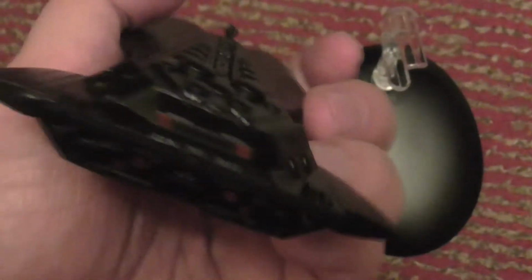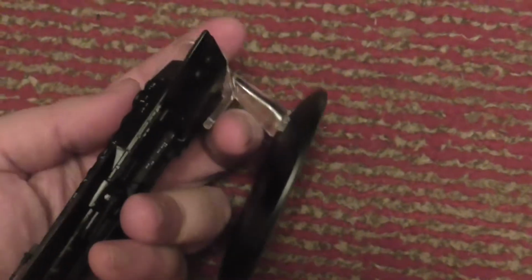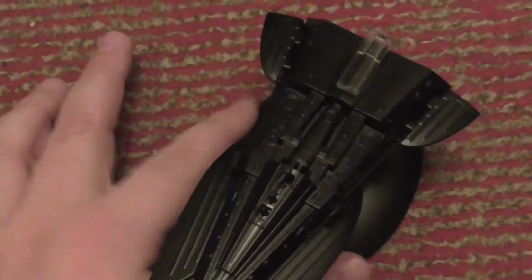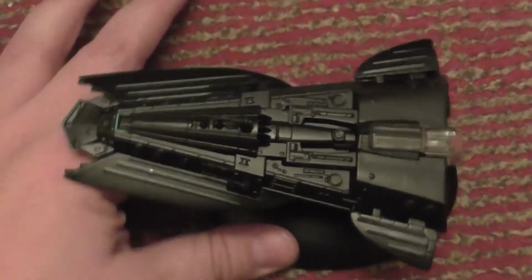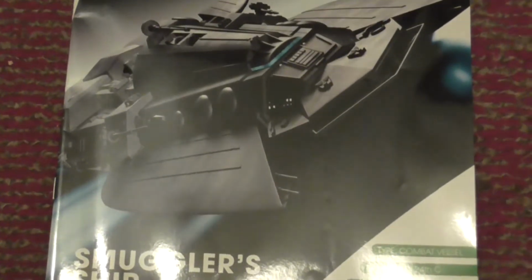But unfortunately this is one of the models where it's not really that easy. Because as you can see, the parts don't fit, which is wonderful. So I'm really afraid to try to put all of these parts together, but hopefully, okay, I had to use both hands, but it looks like it's working and it's holding in place. So the final look at the model from all angles. Again, a very interesting model and reasonable amount of detail. That's it for the model, and now let's take a look at the magazine.